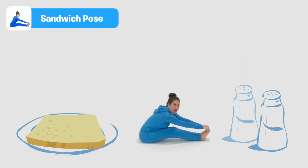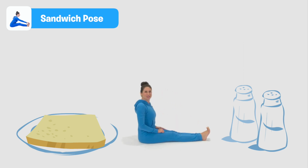Ooh. Now, sandwich pose is really good for calming our minds, making a little bit of quiet in our day, and for stretching the backs of our legs and our backs. Very good. Now, we need to put some butter on this bottom slice of bread. So sit up nice and tall, stretch your legs long and bring your hands in.